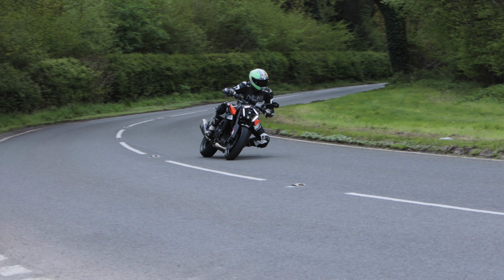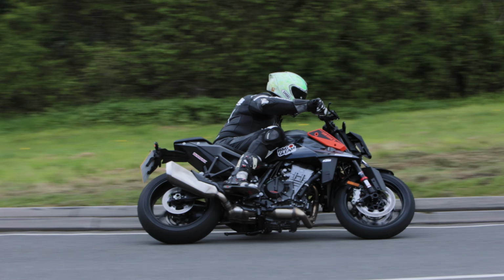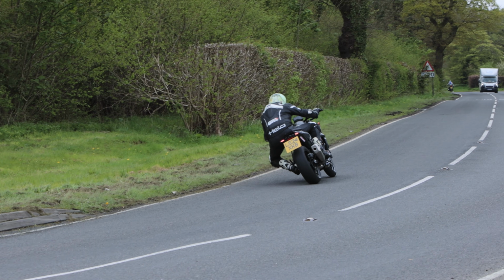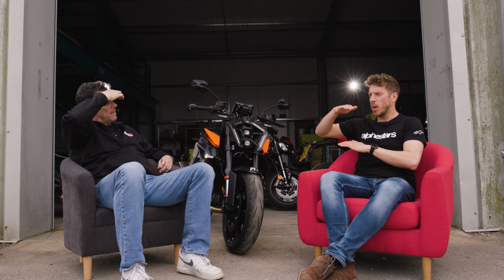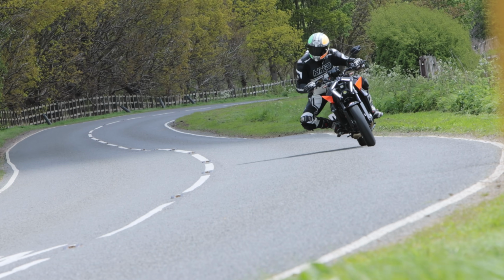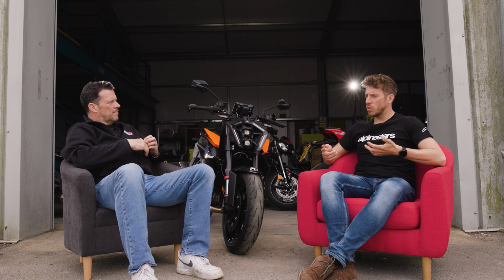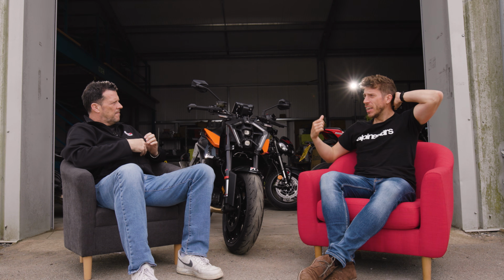Really enjoyed that. The riding position as well was one of those things that was just so accommodating straight away. For a non-manly size, as you'd say, of 5'10", you sit nicely on this bike. It's not massively high perched in the seat height. The bars aren't awkwardly high or anything like that. It just sits you in it. You're nice and chilled and relaxed. And you combine that pliable riding position with great handling. It's not the sharpest turning of the bikes here. It's actually not the most stable either, but it's a good balance of both.